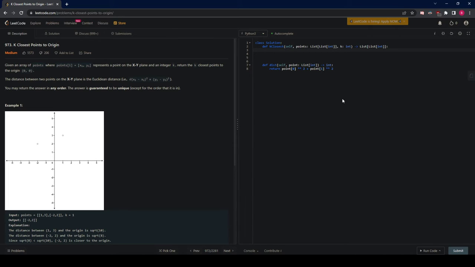And so here we're going to create a heap, which is we're going to be creating a list, right? And then we're going to be holding tuples in it because we can't just hold the point because there's nothing for it to be ordered on, right? So now we're going to create a max heap because we want the biggest distance at the top, which is what we can pop off and throw back on.